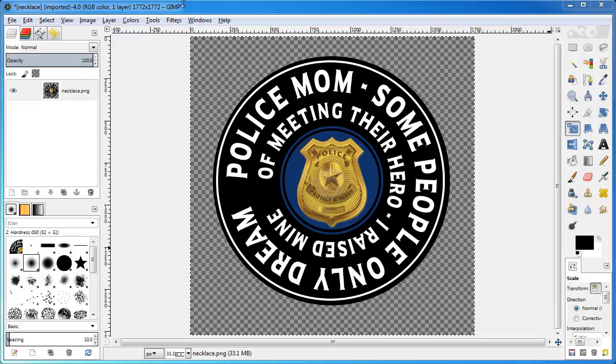I've used a program — I usually use Photoshop, but for this one I used GIMP. You can download this for free. Go to Google, type in 'Download GIMP', and you can get this exact same thing. It's free of charge, so you don't pay a penny for it, and you can use it for this step very easily.